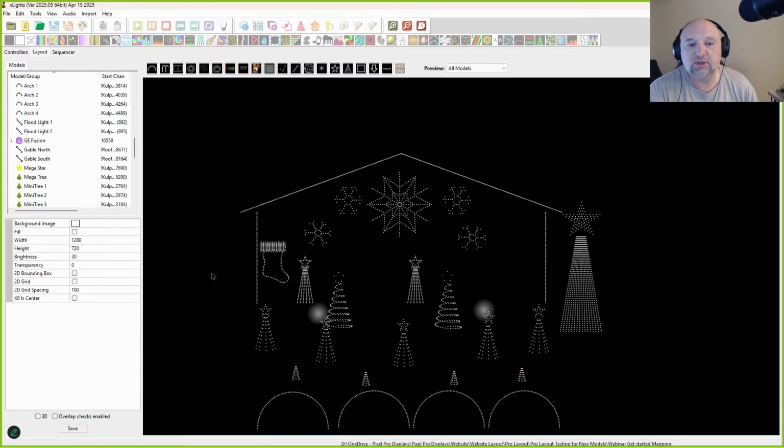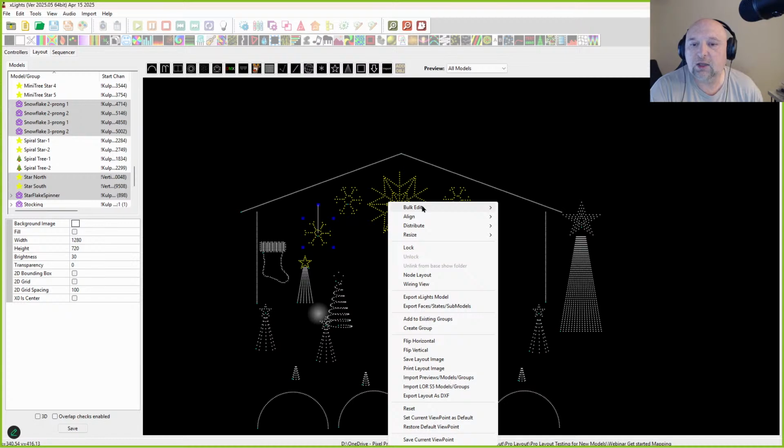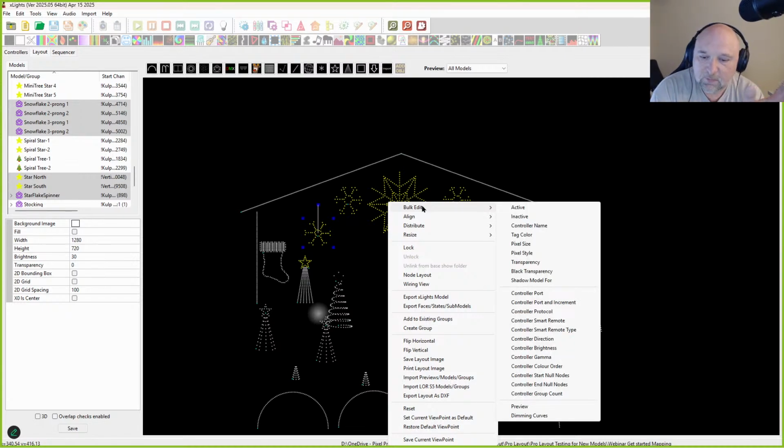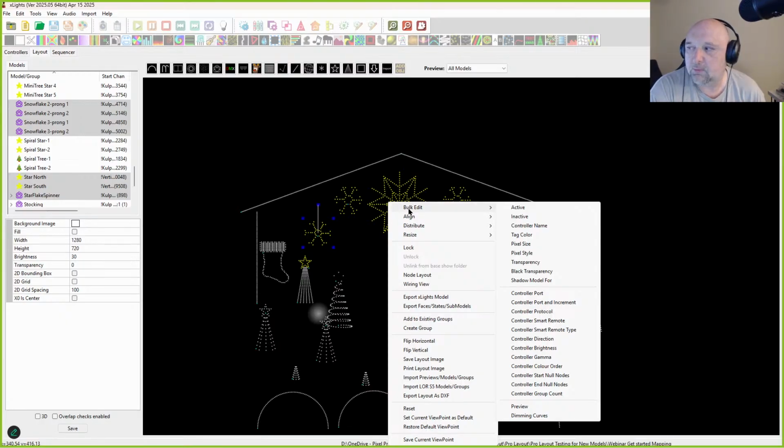What I want to start with is selecting some models. It doesn't matter what models I'm selecting, but I want to bring the right-click menu up, and the right-click menu is in itself a complete work of art as far as what it can do. There are so many things in here, and this is why it's really hard to set everything up exactly the way that it needs to be for your layout unless you understand what all of these functions are. We're going to try to go through a number of these things, and again, I'm not going to get to everything in here, but I want to go through the important things.